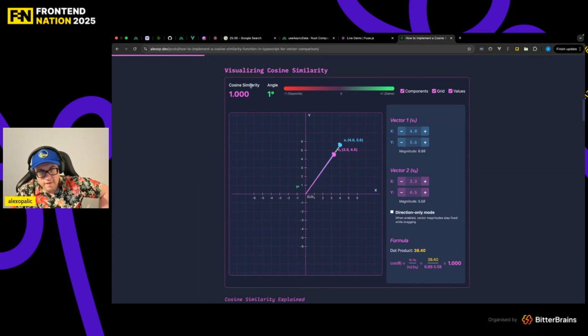And now with cosine similarity, which is a calculation, but you can read up this blog post if you want to understand the math that's going on, it tells us with 1 that they are in the same direction and they are similar, and with -1, which could maybe be TypeScript and cat, that they are complete opposites.